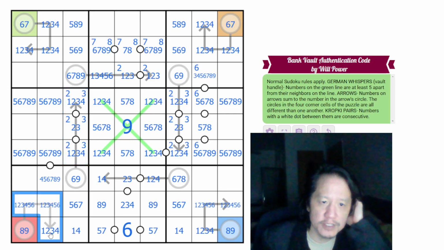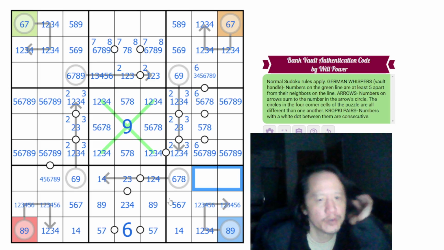So either this contains a 1, or... So if this is a 1, obviously this is 4. Or this can be 2, 3, 4, in which case that's a 1. But either way, 4 cannot be any of these cells here or here because of a similar reasoning, right? This is 1 or 4. This has to be either 1 with something, or it's 2, 3, 4, and this would be 1.